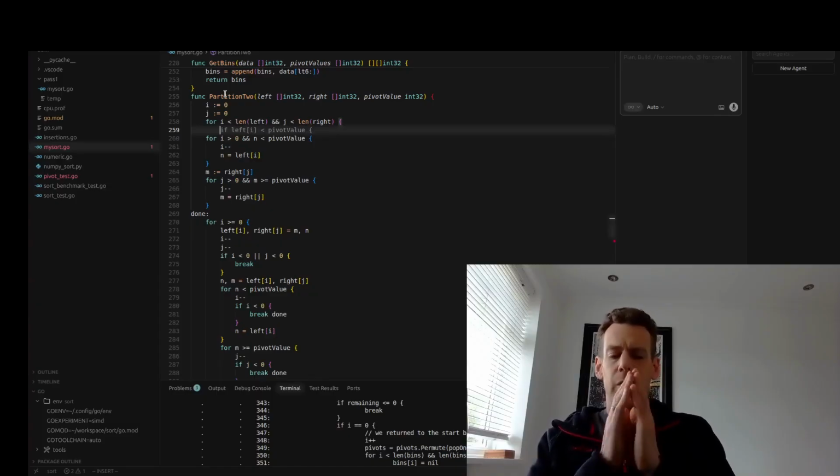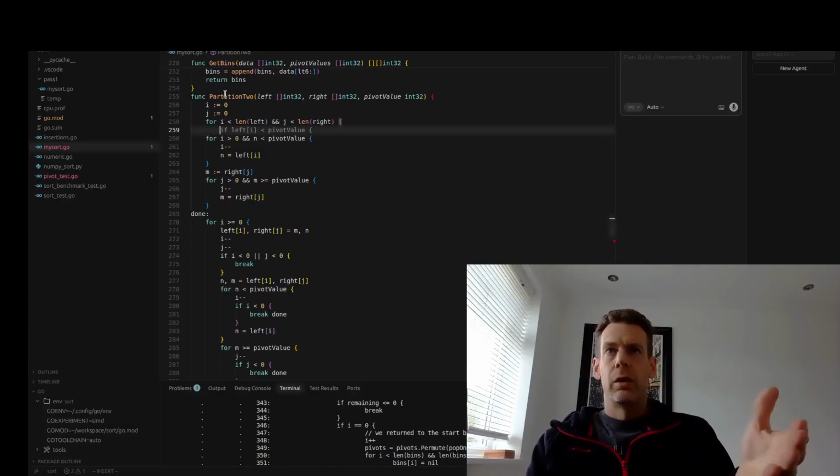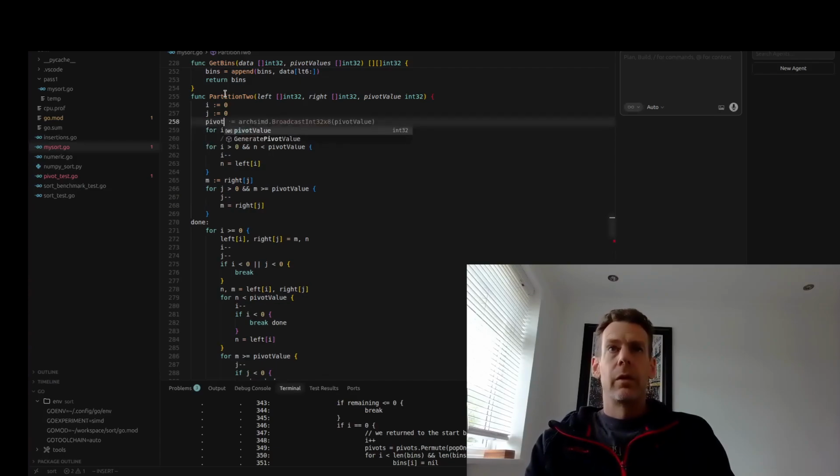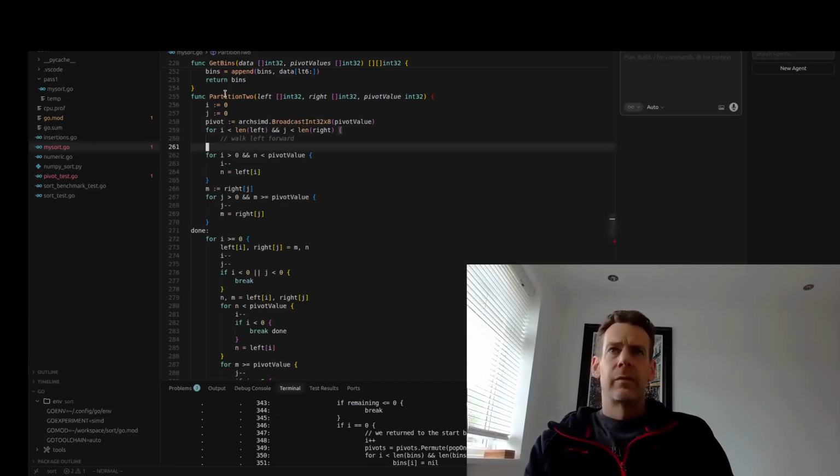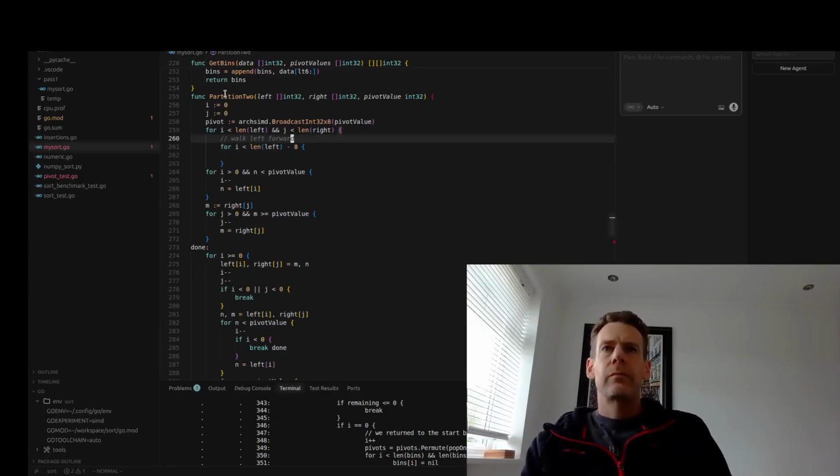So we want to load a value, no, look, walk the left forward. We're going to walk forward. The -8 is so that we don't overrun the end.